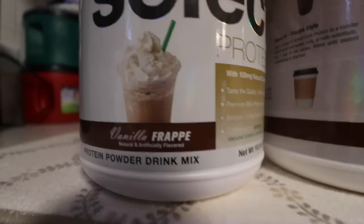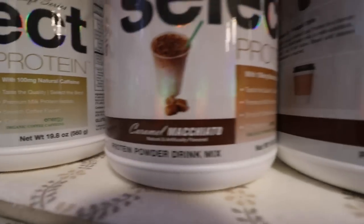That's what I did this morning. Or you can blend it like a frappuccino, and they have three flavors: mocha, caramel macchiato, and vanilla frappe. I had the mocha this morning, and it tasted exactly like hot chocolate, and it was delicious. There's 20 grams of protein in it, 2 or 3 grams of carbs, and 1 gram of fat per serving.